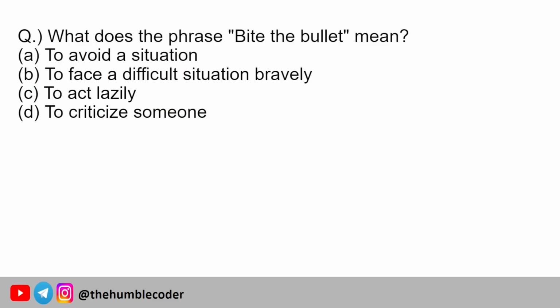Moving on to the next question, what does the phrase "bite the bullet" mean? We have four options: to avoid a situation, to face a difficult situation bravely, to act lazily, to criticize someone. See, a bullet is already very strong. Biting a bullet also means to show bravery, that is, to face a difficult situation bravely. A bullet is a hard thing, and biting it seems even tougher, which means the situation is already very tough, and you are handling it bravely. So option B is correct in this case, that is, to face a situation bravely.